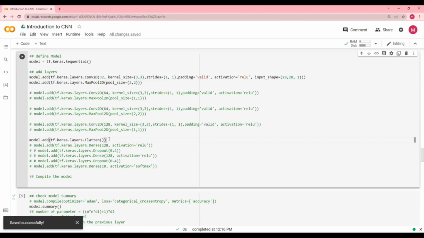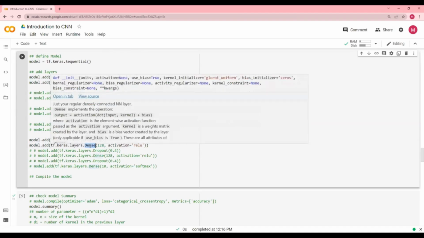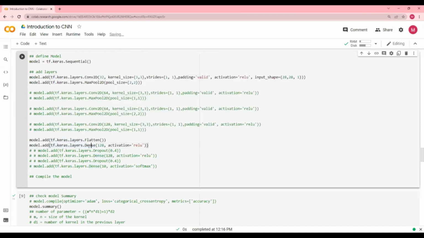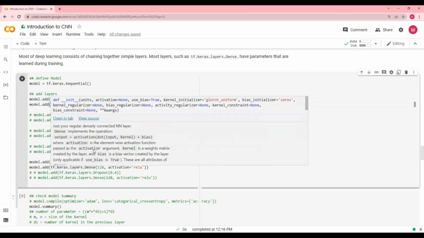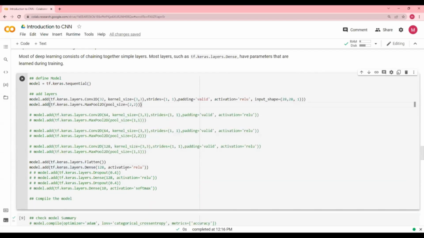After flattening, we will apply a dense layer. This dense layer is the nodes of the traditional artificial neural network. If you want to define an artificial neural network using TensorFlow, you will use dense. Dense means just a densely connected neural network. It has units, you have to mention the units, that is the nodes. Then there is the activation function. In case of an artificial neural network you have to mention these things, but in case of the CNN, you don't have to mention this one.